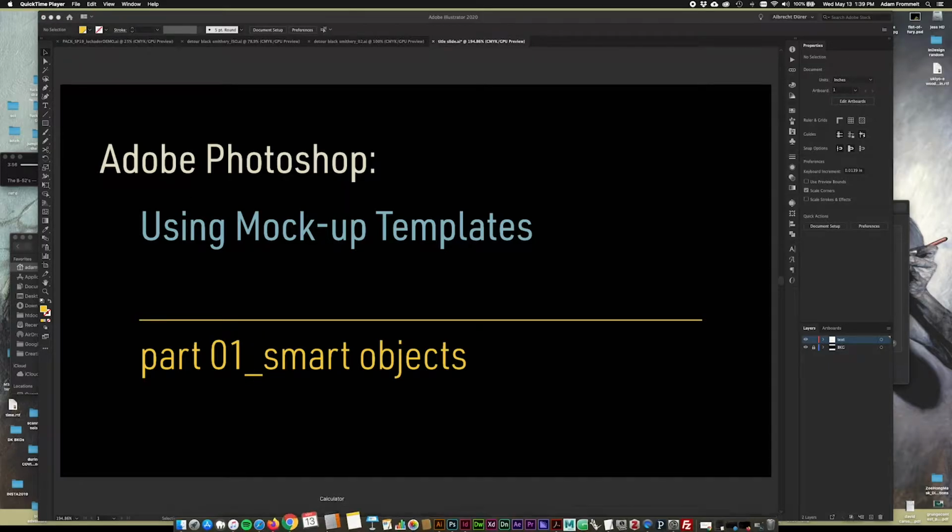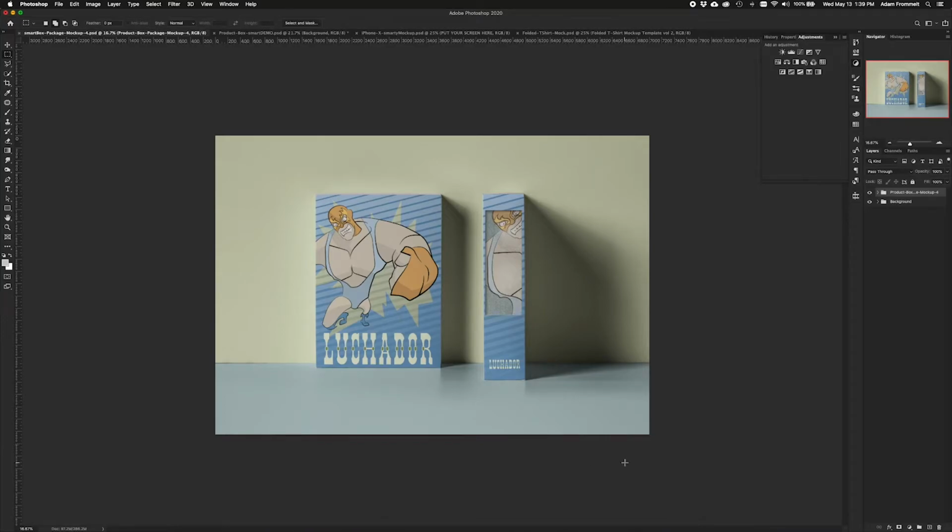In part one here, we're going to be looking at how smart objects function in these mockups. This is where we are headed across our three-part series today. I have a mock-up with a front and side view of a simple box package. I'm envisioning that what's inside of here is a t-shirt. I have added a cutout window so that you can see the product on the side view of the box. And on the front, I just have a nice background and some simple character graphics and a brand name.